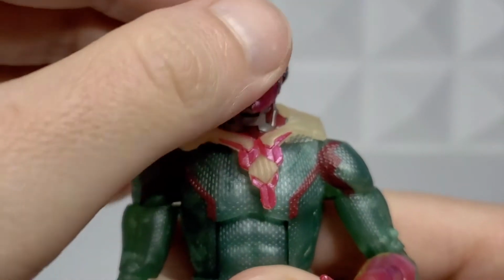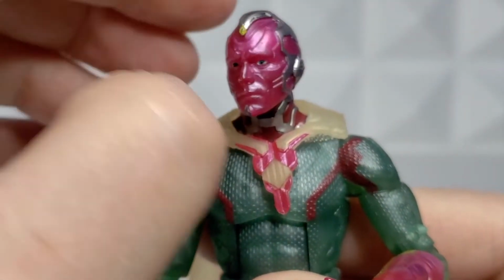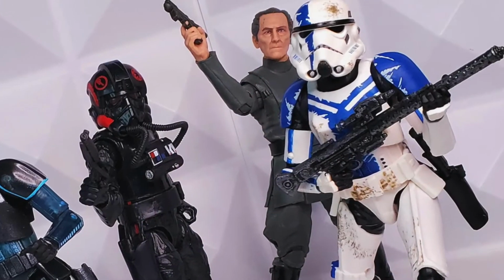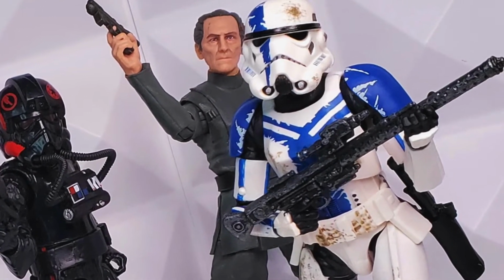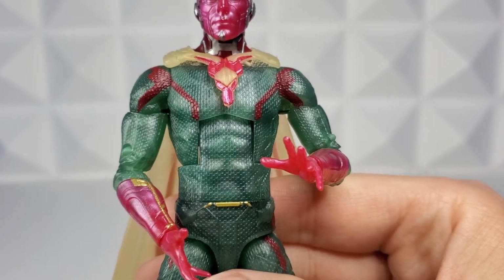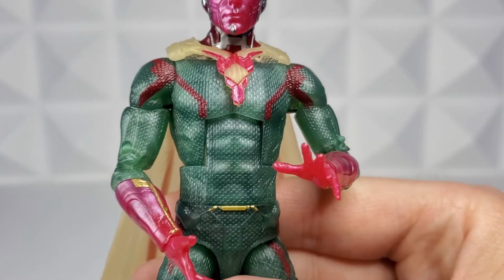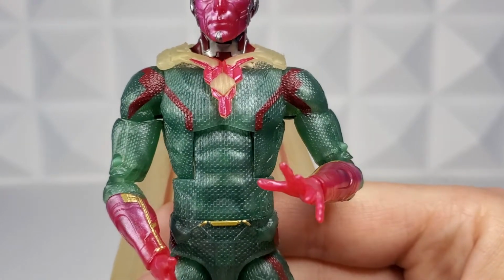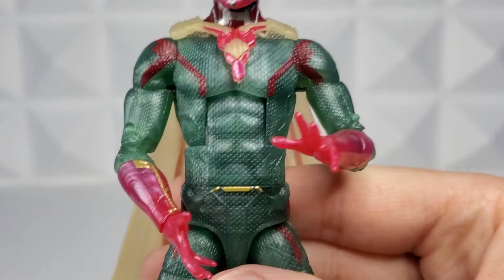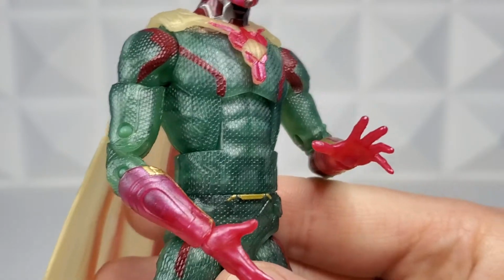The head has tilt back and forward nicely. But there is no side-to-side tilt, and those of you who watch my videos know I'm a big proponent of that because I think it provides expression in a display. I don't normally check out dudes' torsos with this much enthusiasm, but I love the translucent seafoam green on his body. You could see there's an armor gradient mixed into it, and the green just stands out, and it looks like you're seeing into layers of his body. It's absolutely translucent. It looks so cool.